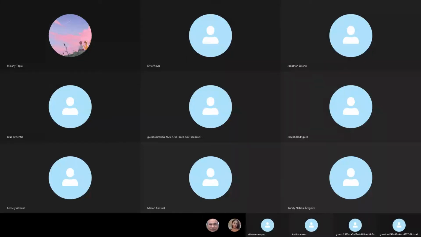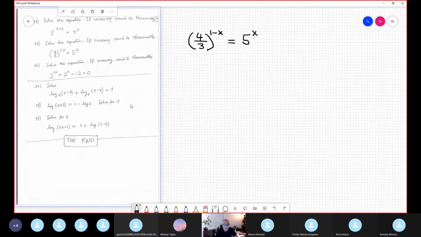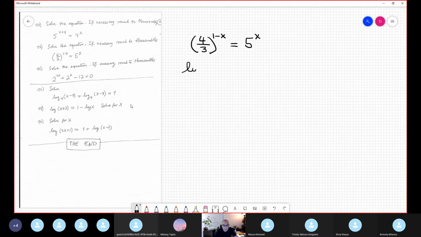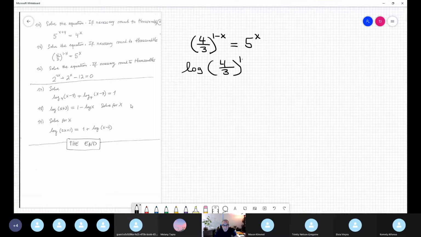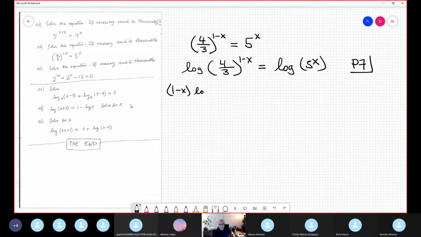Now, this is the classical exponential equation in which you have to use logarithms. What kind? Standard, of course. You apply logarithm on both sides. One more time, you apply property 7. It allows us to put the exponent in the front. 1 minus 6, you know, it's a binomial. Therefore, you put a parenthesis because it's multiplied by logarithm of 4 over 3.